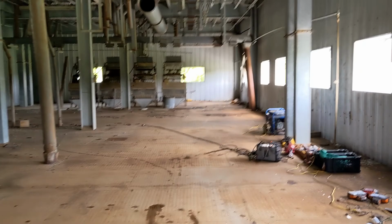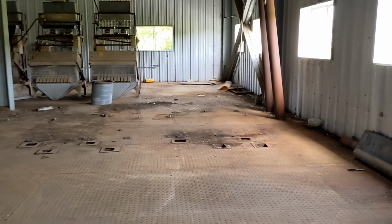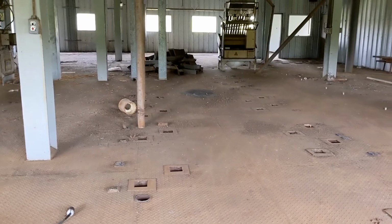Generator continues to impress. Hypertherm Power Max 30 Air. We actually did have a little bit of trouble with that, but I changed the swirl ring and that seemed to solve the problem. And not too long ago, there were several machines. I think there was 16 on this floor and they are all gone.